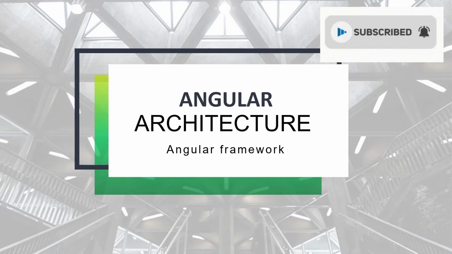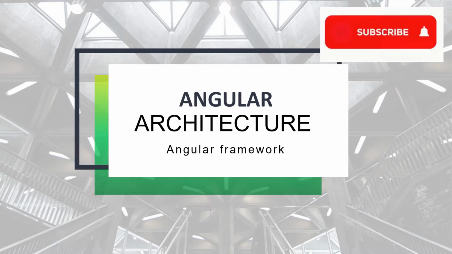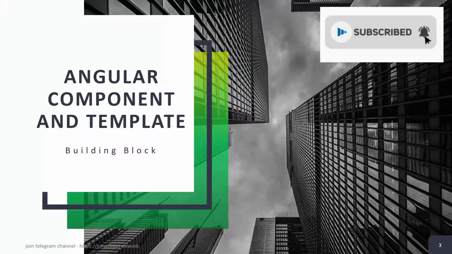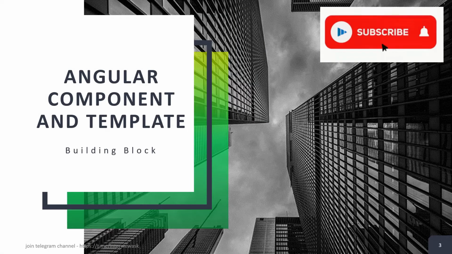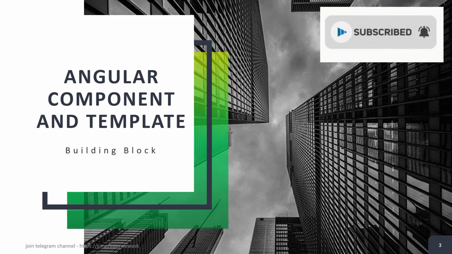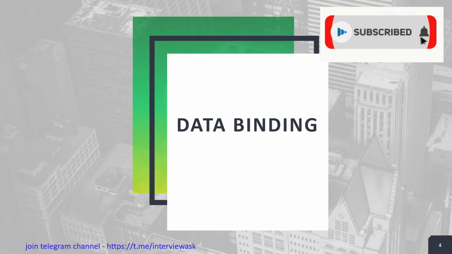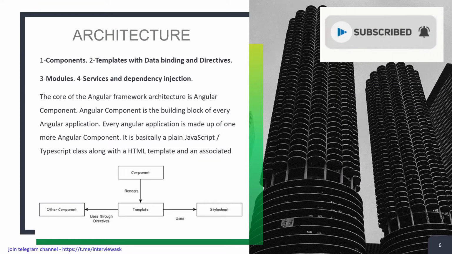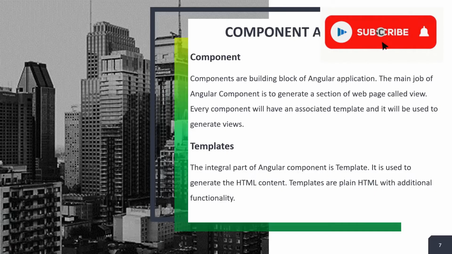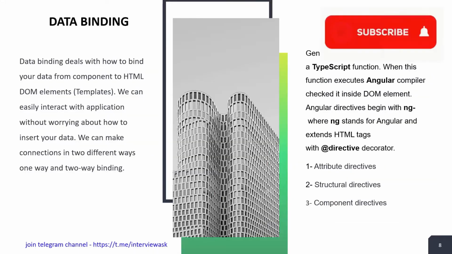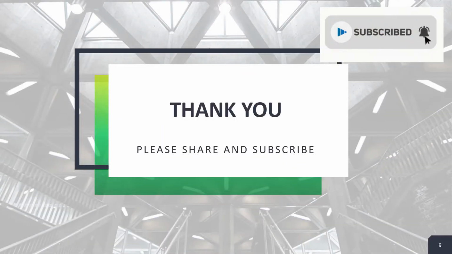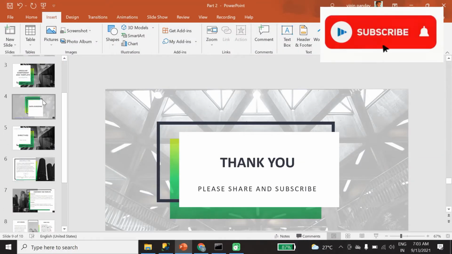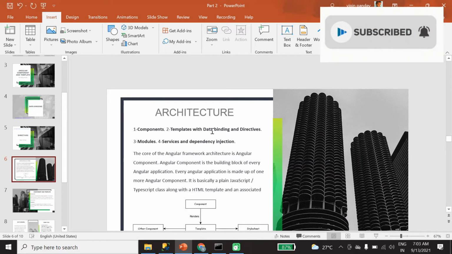So the first topic is Angular architecture, the Angular framework. What is the Angular framework? The second point is Angular components and templates, the building blocks. The third point is data binding. The fourth point is directives. Okay, and the architecture, components, templates, data binding, directives, and so on. Now I'm going to the main topic.